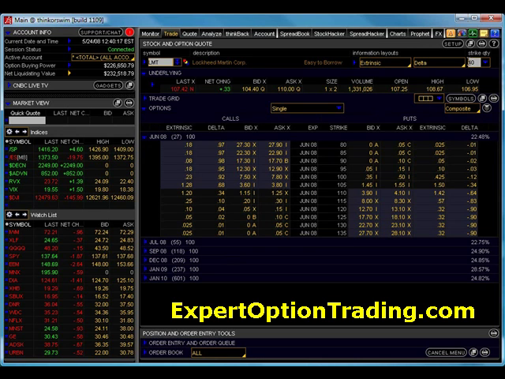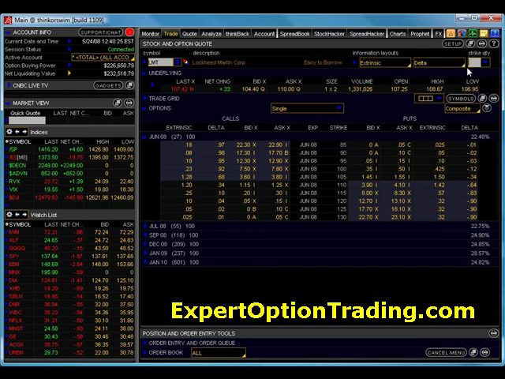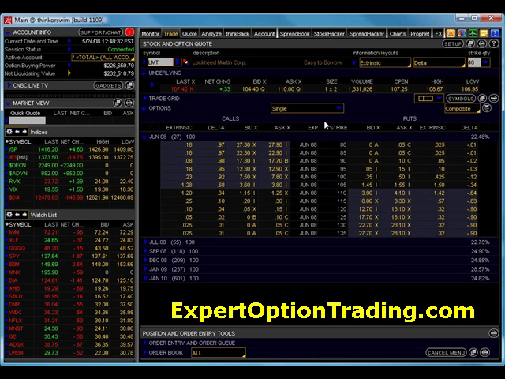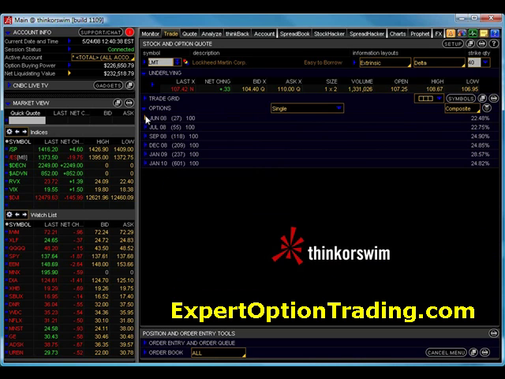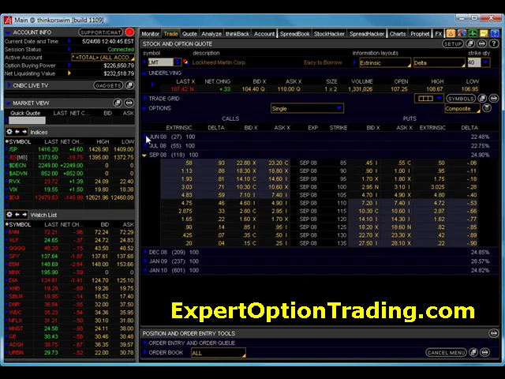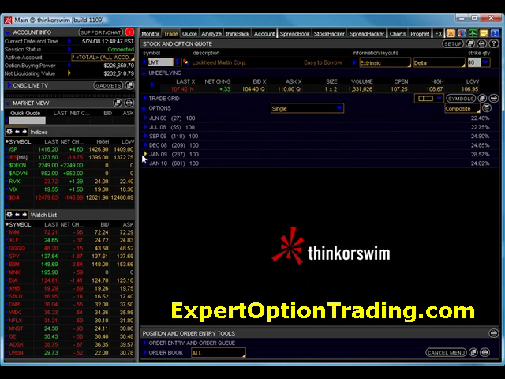And you can set the number of strikes that are open by this little box over in the right-hand corner here. You know, if you only want 10 open, or you only want like the ones right around the money open, you can open just 2 of those. But I like to open up as many as possible so I can see all of the available options. And if you want to close that up, you can just right click on the little blue arrow and then open up another one. If I wanted to see September's options, I can open that up and take a look.